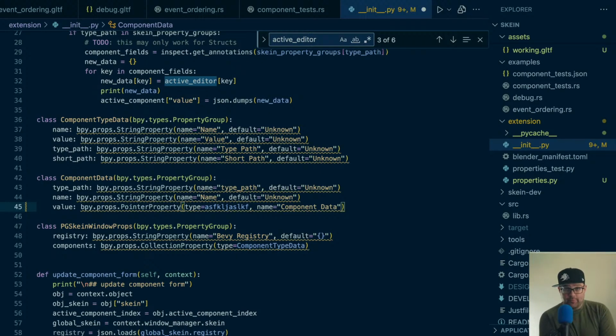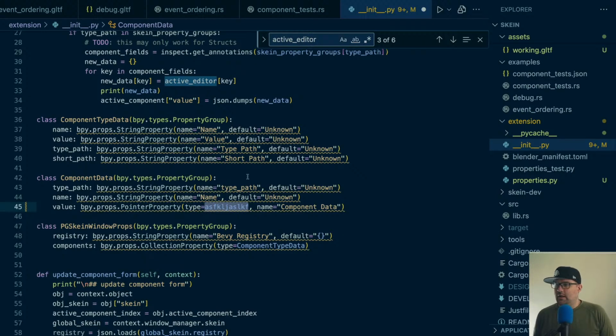Now we do have property groups. We have property group definitions for all of the data, right? So we would need to dynamically per object set the component or set the right property group for the index of the array, because we do need these to be properties to show up in the UI list.